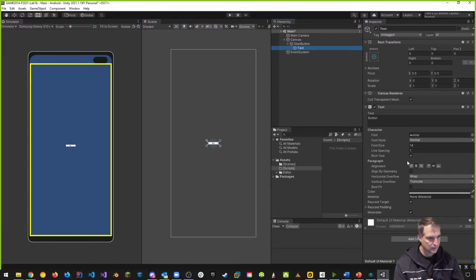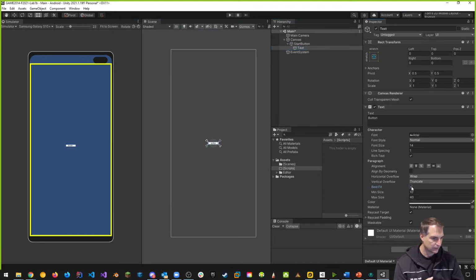Where it says character, we can see that it says paragraph, how we align it, and so on. But down here, there's an option that we can check on called Best Fit. Best Fit allows us to change the maximum and the minimum size of the text so it fits and is read properly along different screen sizes. We can change the maximum size to something like 80 and the minimum size to something like 20. I don't think so, there you go, 14 is even the minimum. It's actually reducing my minimum.